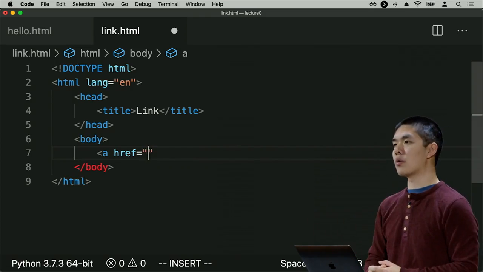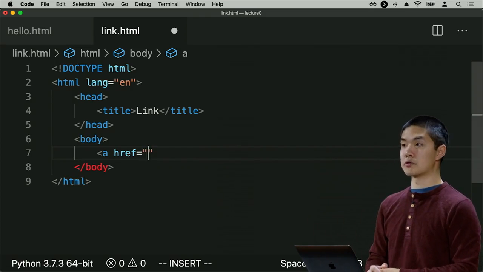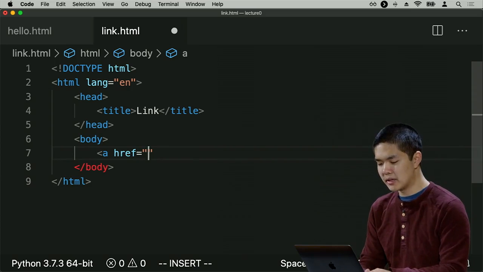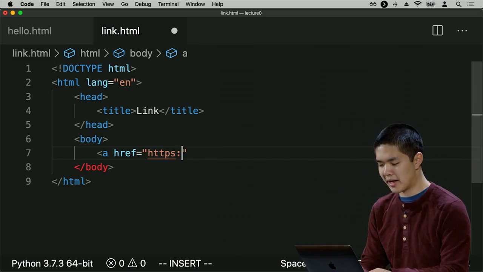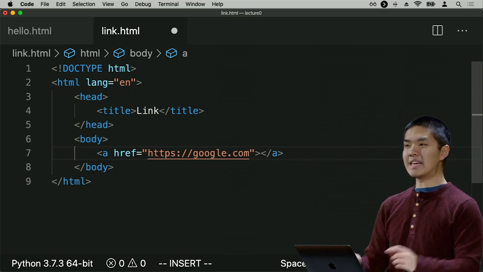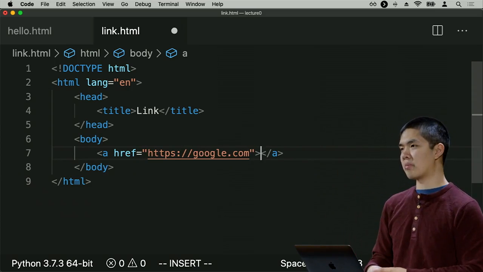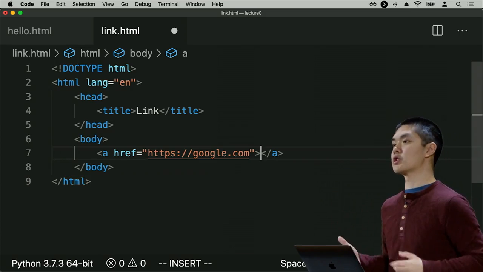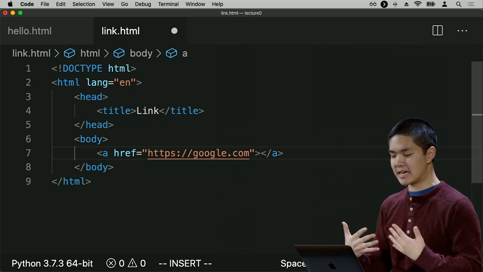So if, for example, I wanted, when a user clicks on this link, to go to google.com, then I'd set the href attribute of this tag equal to https://google.com. Then inside of the A tag, I would specify what text I want to display. What text should the user see, such that when the user clicks on that text, they're taken to the web page.